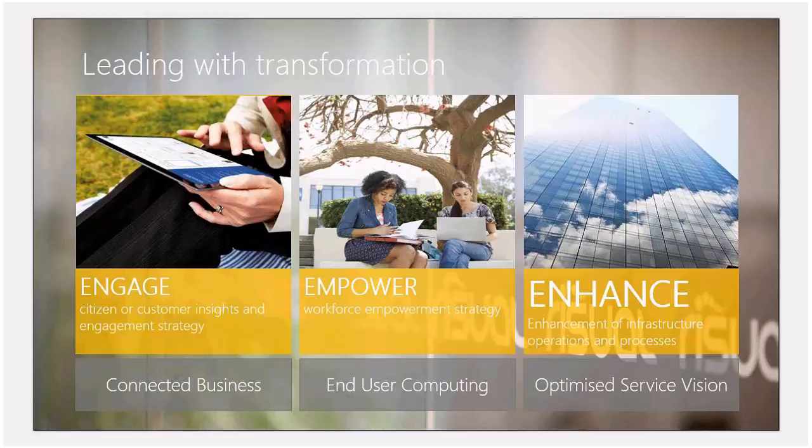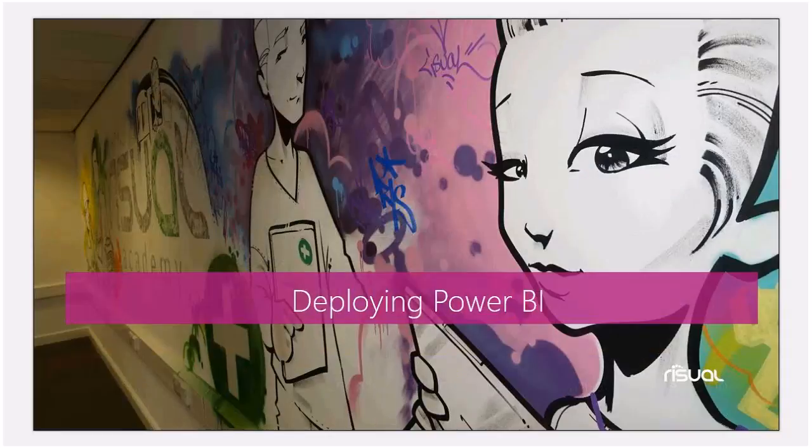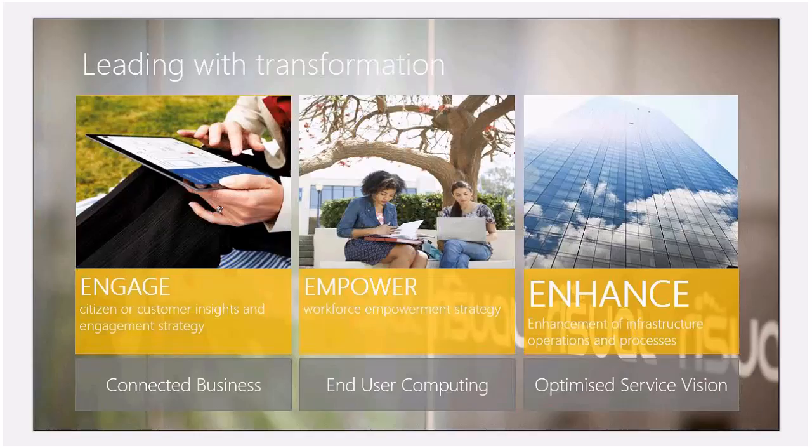One is connected business, where Power BI arguably would sit most. This is about making sure that people are presented with the right information on the right device at the right time. So people have access to the information when they need it. They don't have to wait for that information to turn up. End user computing typically comes about if people want to renew the desktop or introduce mobile flexible working. So it's ensuring that the productivity suite, AD, the security, etc., that sits around it is in place. And the last one we see is around optimized service vision. So this is around the data center piece, and it's ensuring that the solution you have in place, the service that you're providing to end users, is right.